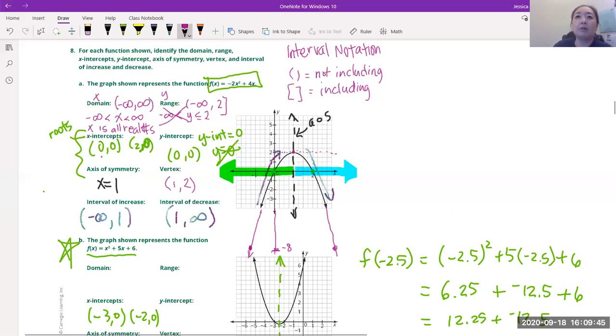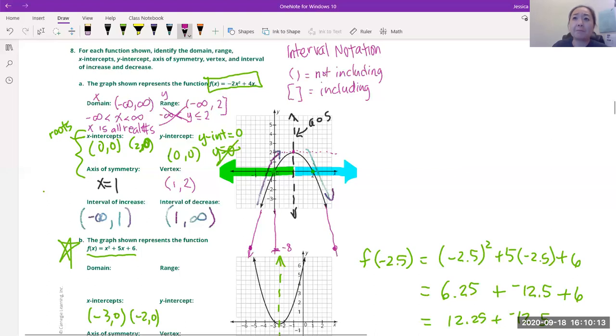All right, so moving on to the x-intercepts here, right? So if we have the x-intercepts, we look at the x-axis and we'd be like, oh, it crosses 2 times. And I'd be like, where? And you'd be like, oh, 0 and 2. Okay, so you could just say x-intercepts is 0 and 2. You could do that, or this is the preferred way, but you would not be wrong if you said x-intercepts was 0 and 2: (0, 0) and (2, 0). That's a 2, 0. Sorry, somebody was having trouble reading that. So that is (2, 0).